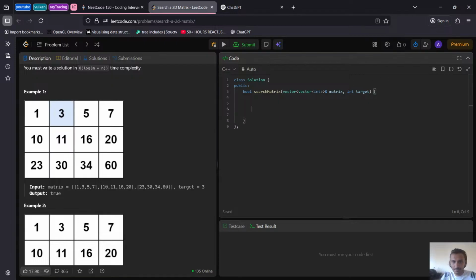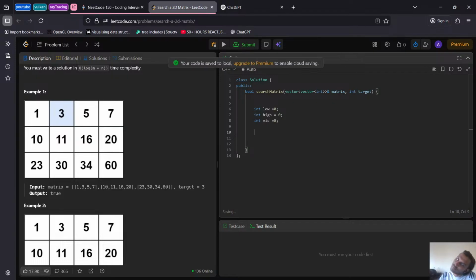Let's do int low, that will be 0, and int high, which we don't know yet, and mid we don't know either.